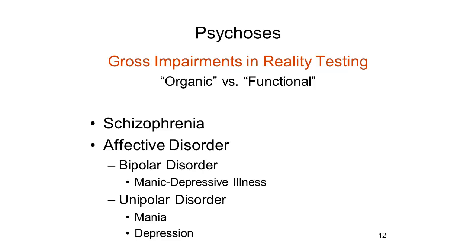Perhaps the most well-known of the psychotic disorders is schizophrenia, which is characterized by disordered language and thought processes. There's also a variety of affective disorders, which primarily affect emotional functioning, affect as opposed to cognition, as the name implies. This includes bipolar disorder, also known as manic depressive illness, and varieties of unipolar affective disorder, including pure mania, which is relatively rare, and unipolar depression, which is more common. We'll talk more about the neural substrates, especially the biochemical substrates, of schizophrenia and affective disorder later in these lectures.